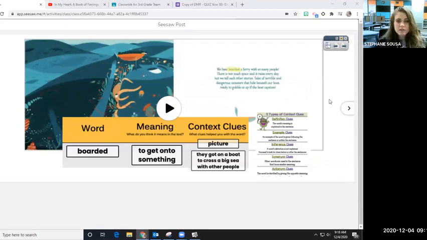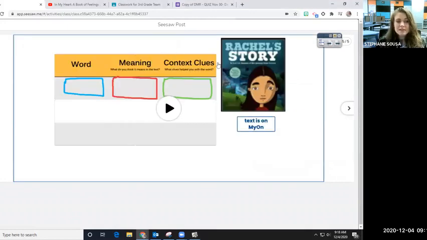So I'm using what happened around this particular word to help me figure out what the word means. I think that was Terrence that told us we could look around at what was happening to help us know what it means. And that's exactly what Ms. Sharp just did there.